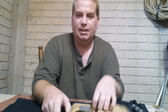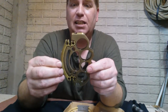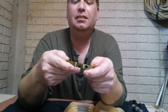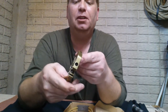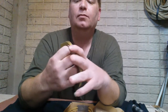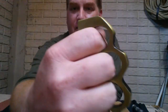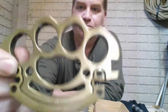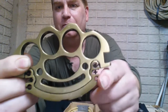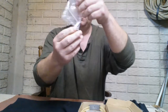This is the first time I've opened it. This is the slingshot. It might be aluminum — it could be brass. It looks like brass, but it looks like it's got some kind of coating on it. That's what it looks like. It's got some goofiness to it because it's not brass knuckles — it's a slingshot.